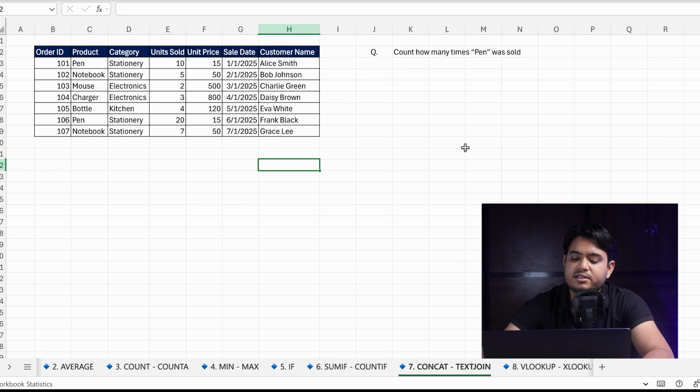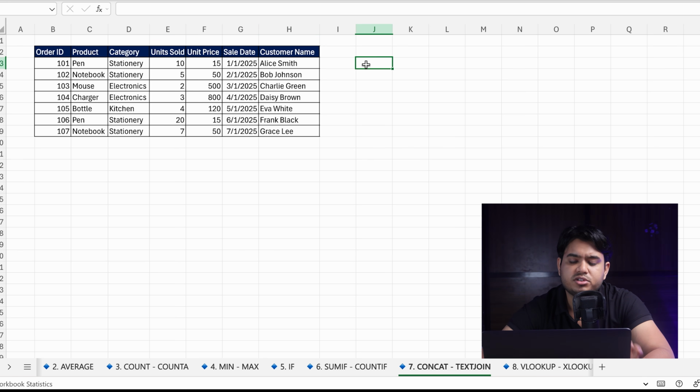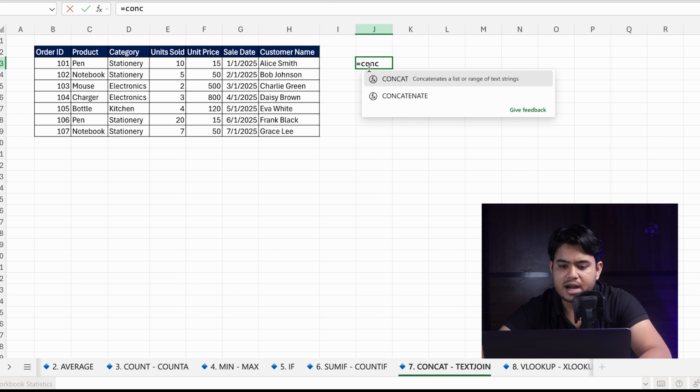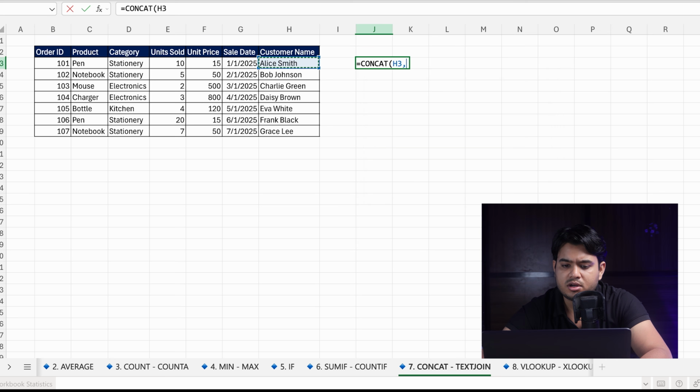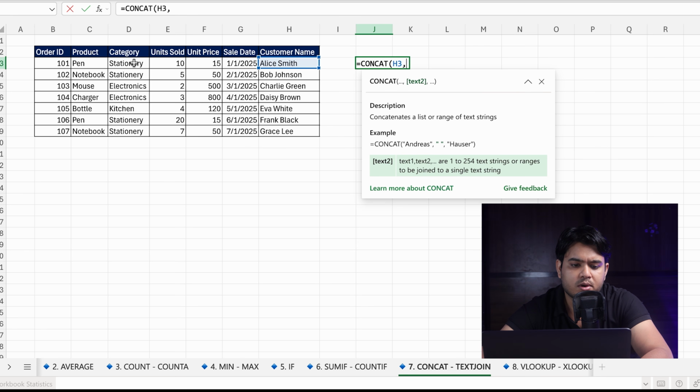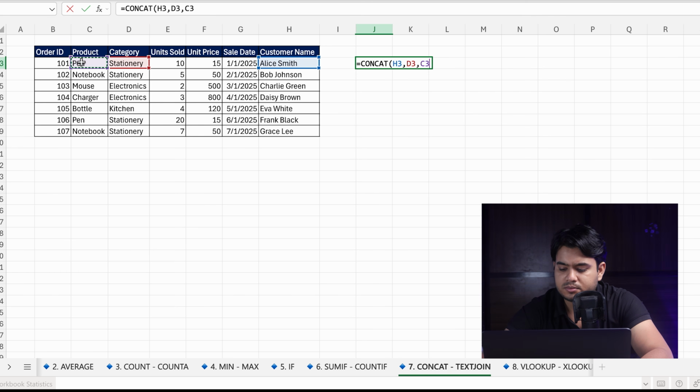Now let's understand the next function, which is CONCAT or TEXTJOIN. Here we don't have any question for CONCAT, so let me explain what CONCAT is. When you want to join two things, two cells, then we'll use CONCAT. Let me show you. I want to join Alice, the customer name, with their category and the product.